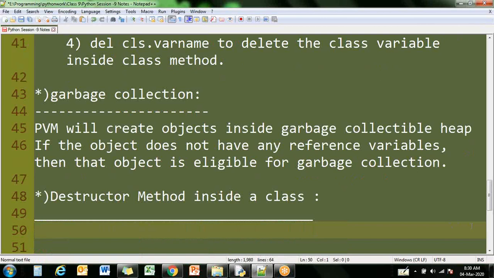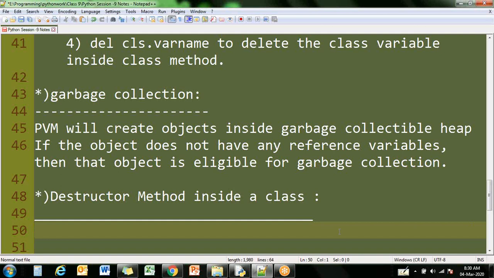We have seen the constructor method, and this is the opposite of the constructor. The constructor method is where we construct the instance variables. This destructor method also will be run automatically when all the reference variables to a particular object are gone, that means there are no references to that object.